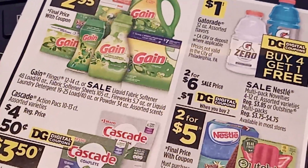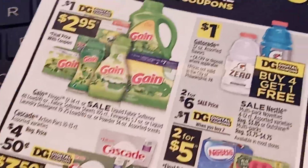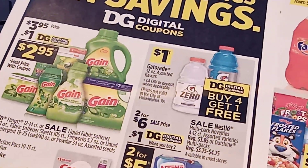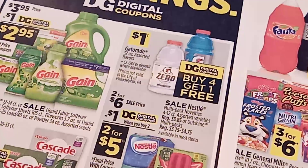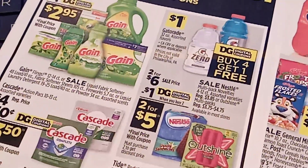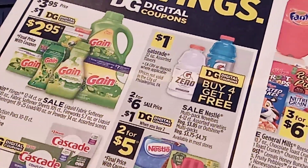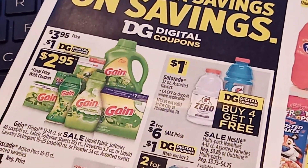Alrighty, let's talk inserts. The P&G is in, but just the P&G. The SmartSource that normally comes with it — or the RetailMeNot — is not with that one and will not be there until Sunday. If you just want the P&G by itself, I have those available right now. They are $2 for each P&G and $2 shipping. Now if you get more than six of those, you're going to have to up your shipping to $3. How do you order those? You go to PayPal.com and you're going to make payment to CashJLCL2 at AOL.com. In the details, you're going to put your name, your address, your email address, and what you'd like to order, and that way I can get them out to you as soon as possible. If you want the other ones to go with it — they normally come out on Sunday — go ahead and pre-order, and as soon as they come I will get them right out to you.